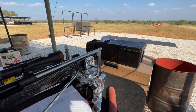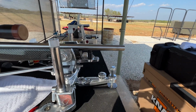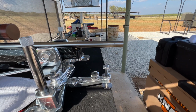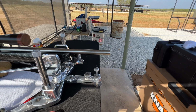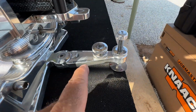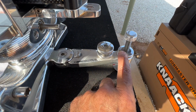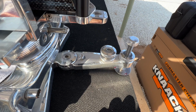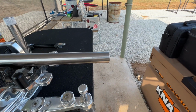There's one little modification that I would like to see SEB make for me. As I mentioned earlier, we shoot very short barrels, and if you look at this one, when the gun comes back up to battery and the front of the rest is flush with the front of the bench, the barrel just barely clears the front of the bench. If SEB would indulge me and make a shorter front leg or rear leg, I guess depends how you have this thing set up, and move this back to about the position of where this screw is, that would just make it perfect, and nobody would ever have an issue with any of their benchrest guns with their barrels not hanging over the front of the bench.